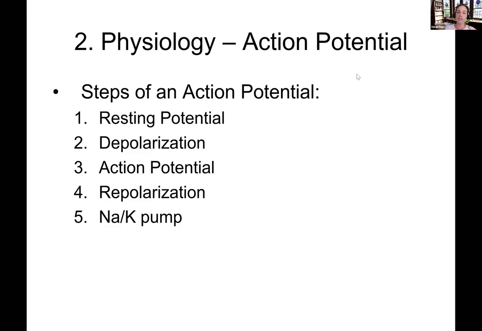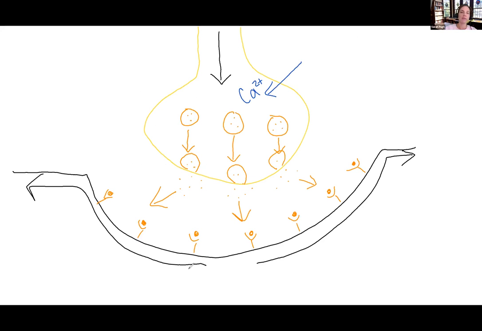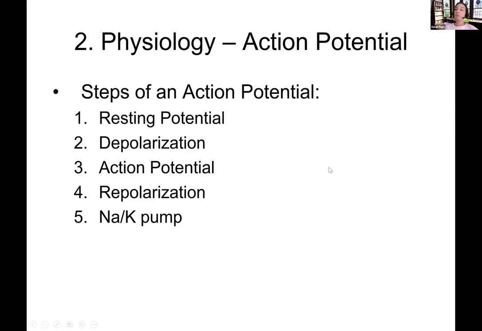So if we go back to our whiteboard, right, we sort of ended this with this part right here. So it's spreading down the sarcolemma, right? So this is where we're going to pick up. How is that happening? How is this spreading down the sarcolemma? What does that even mean? Okay. So this is what we call an action potential. So when I say it's spreading down the sarcolemma, what is spreading? An action potential. An action potential is just energy that's spreading down the sarcolemma or down a neuron.